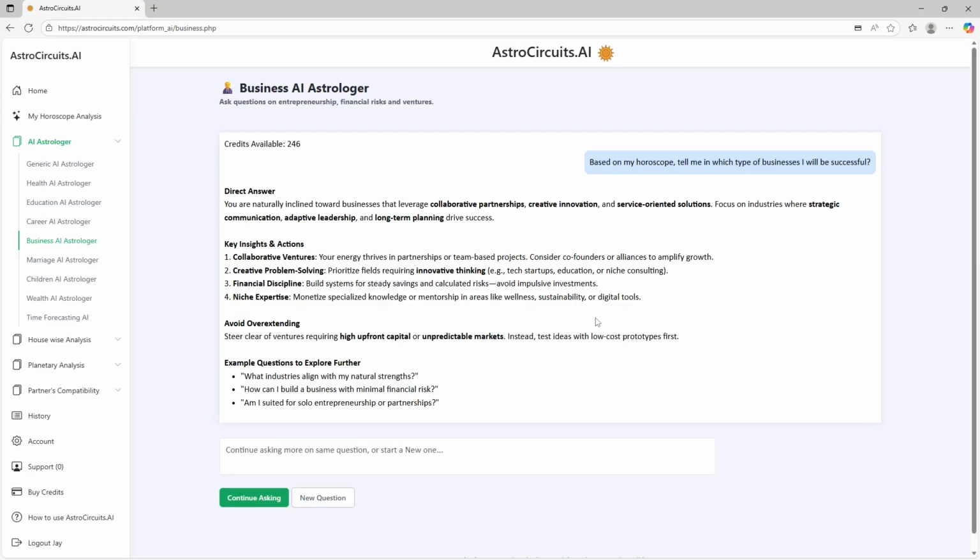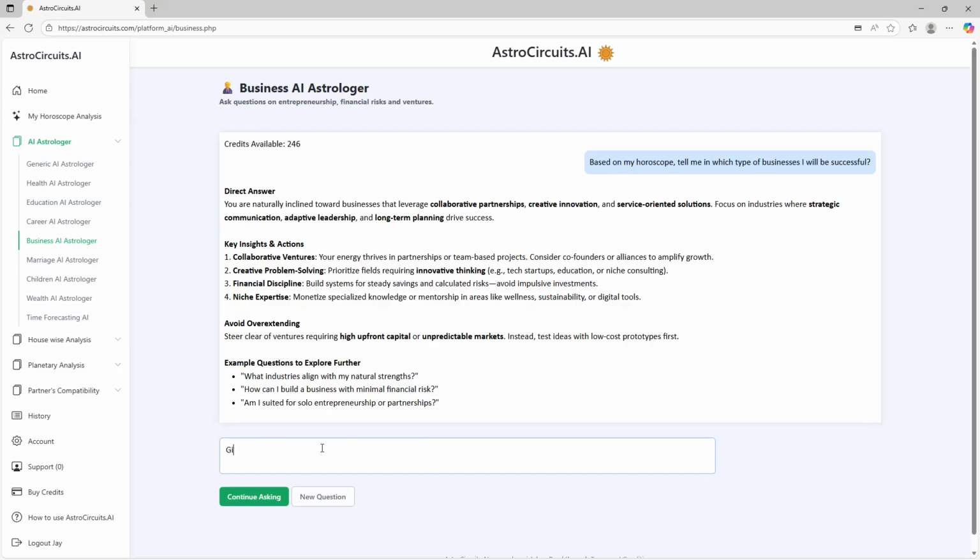One more thing, what we have done in astrocircuits.ai is we don't bring any confusing astrological jargon. We are not saying Saturn is placed in the second house and it is aspecting that particular house because of which this particular business is going to work for you. Those are very confusing terms for any layman who is not well versed with astrology, and we really don't want to confuse people with all those placements, aspects, positions, and conjunctions. But in the background, the whole processing happens and you are given a very crisp response which you can really relate to.